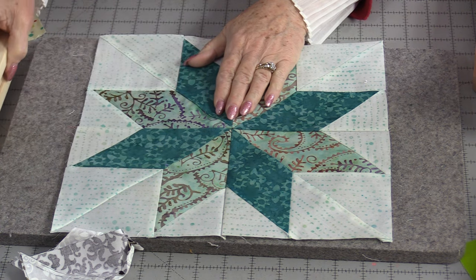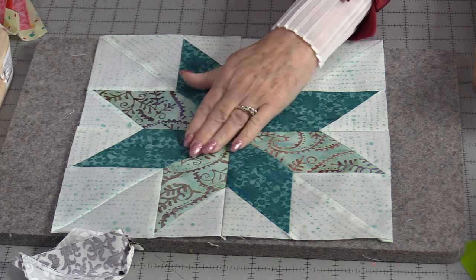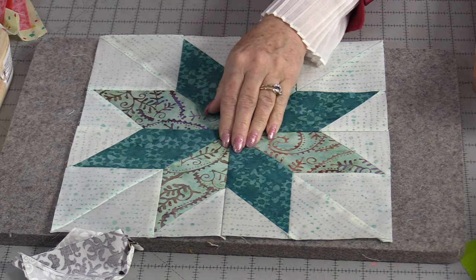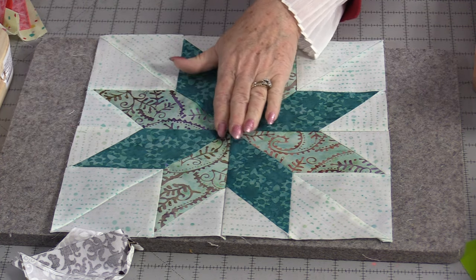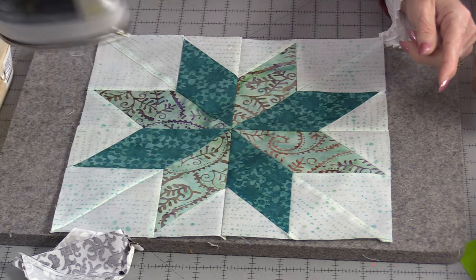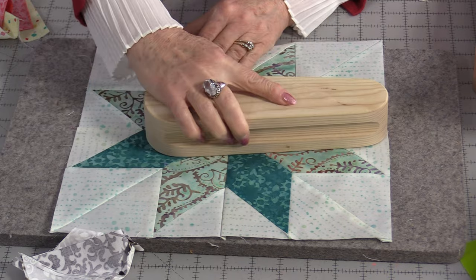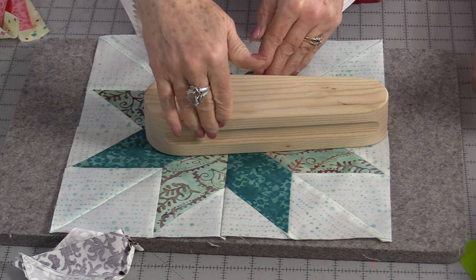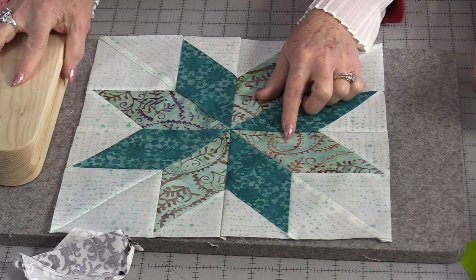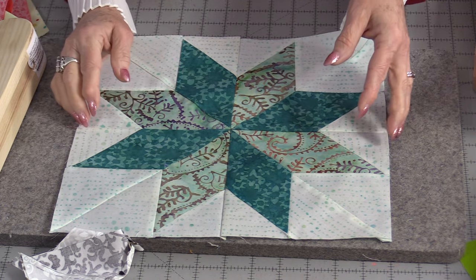The clapper is also designed so that we don't iron at all — we steam press. So if we have a seam that we need to press down and the fabric is delicate, or we don't want to have the iron go directly on the fabric, we will steam those seams so the iron is not touching the item. That's going to give enough heat and then we're going to be able to place that clapper on and let that heat penetrate into the fibers. That's going to give us a good flat seam.